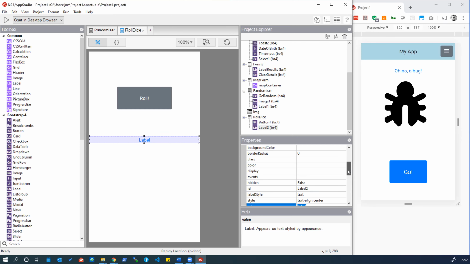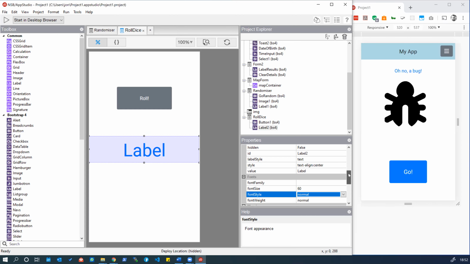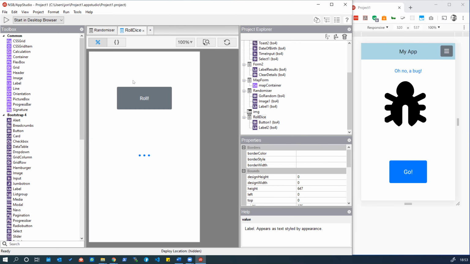Let's make the text much larger, because this is just going to show a number. So font size, let's try 30. That's quite good. Maybe let's go up to 50. Let's even push it up to 60, shall we? By default, let's put 3 dots so we know that it's still there, and it'll update when we hit roll.